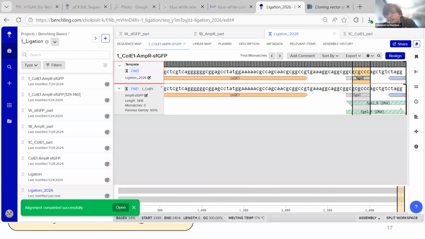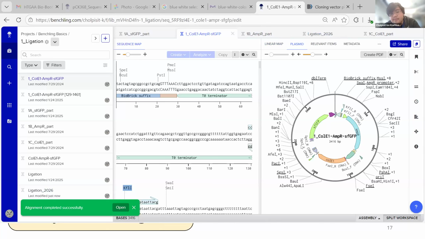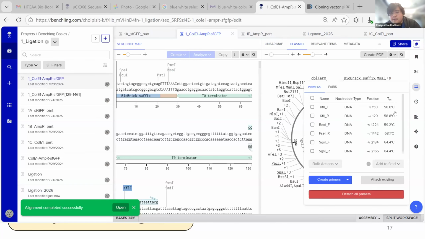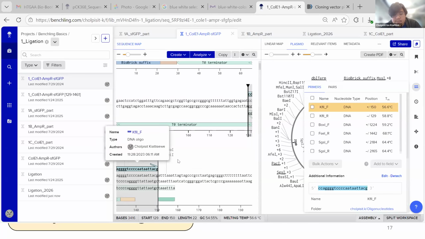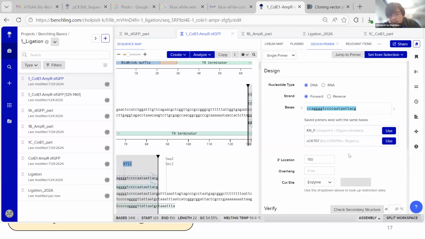And this part has a little bit of annotation right here that was disconnected because it was a part that was cut from 2 different things. Along the same line, if you have this part somewhere else as a plasmid, and you want to make a fragment from the process that we call PCR, you can also add these primers. I have already added some of these primers, but the way you can add primers is by right-clicking, create primers. It's going to have this information down here, and you can just tell them whether these are the same primers that have been used or named elsewhere or not, because Benchling has access to all the primers that have been generated so far.